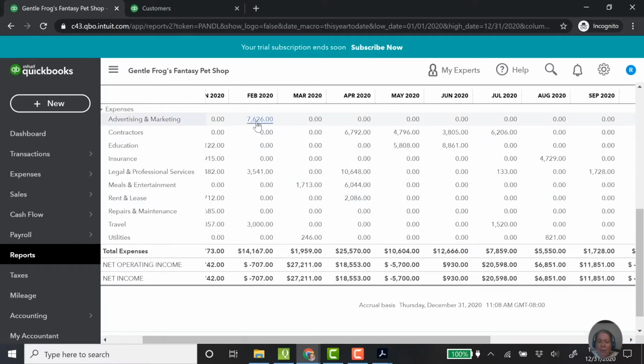For example, you might say, oh, $7,000 in advertising. Oh, yeah, it's that membership or contract or something that I pay once a year. Seeing it like this might help you remember to plan for it for next February. Seeing other stuff like legal and professional, you might look at this and say, oh, I spent a lot of money, but then you'll remember, oh, I got all my contracts done in April, and that won't happen next year. Like, I'll have my contracts, and they'll be good forever, and I won't need to spend this money. You might look at meals and entertainment and say, oh, I really need to rein that in, or whatever the case.